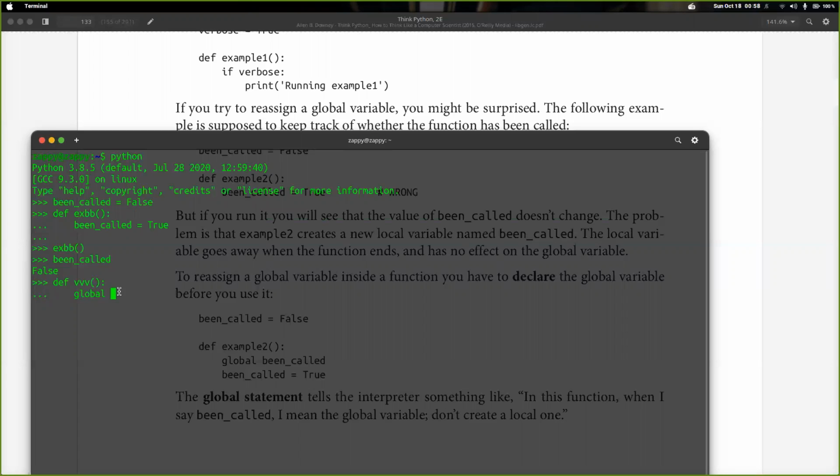So you have to make the function use the global variable directly, so it doesn't have to create a copy of it. To do that, you have to use the global keyword and enter the name of the variable. So global being called, then being called equals true.